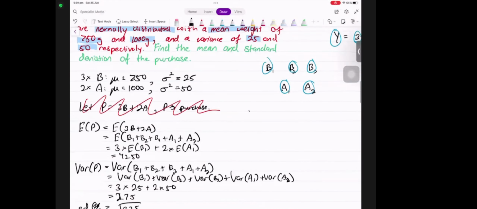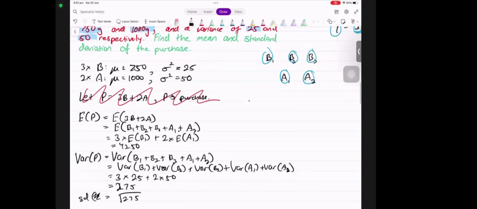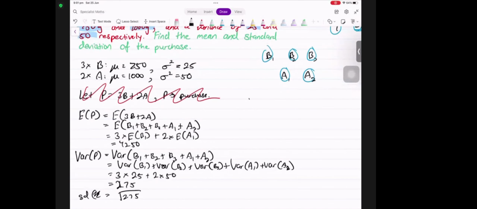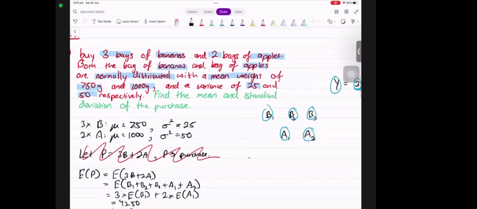Okay, maybe I just did something wrong with my working. But I think 275, let's see. Yeah, that is about right. I'm not sure why the solutions are slightly different, but it should be this. So yeah, I completely messed up, because each of the bags are independent of each other completely. They don't depend on each other at all. Their weights don't depend on each other. So that's why I was clearly wrong. That's my bad.